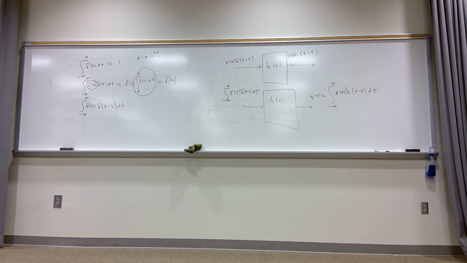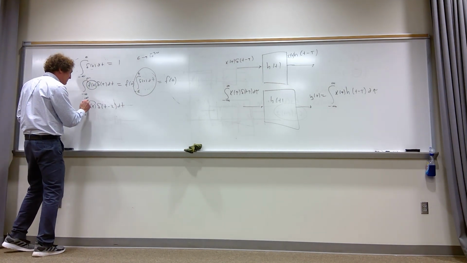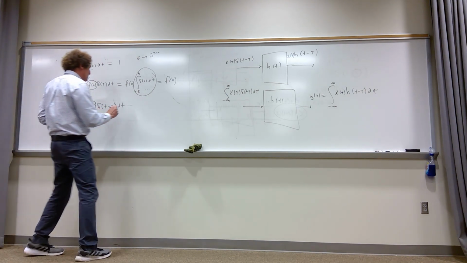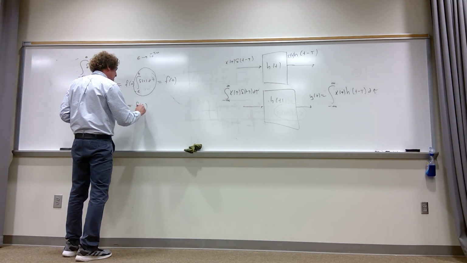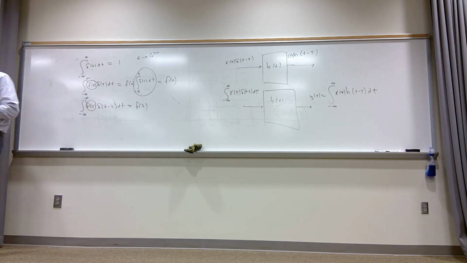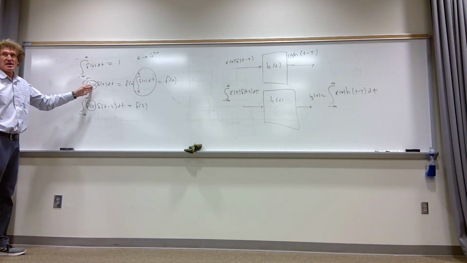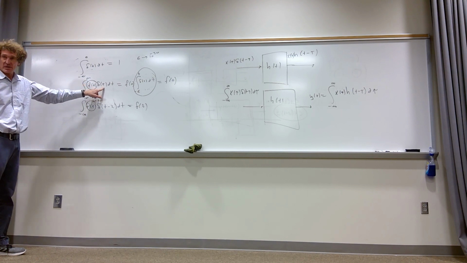So couldn't I make the case that I could really simply factor out f of 2 and multiply it by the area under the delta function, which is 1? Do you all agree with that? So this is simply equal to f of 2. This is called the sifting property or the sampling property of the delta function. It doesn't matter what's in here. All the coefficients here, you could have 30 different functions. The only thing you need to do is evaluate those functions when the delta function turns on. Got me on that, class? And you have the value of that.